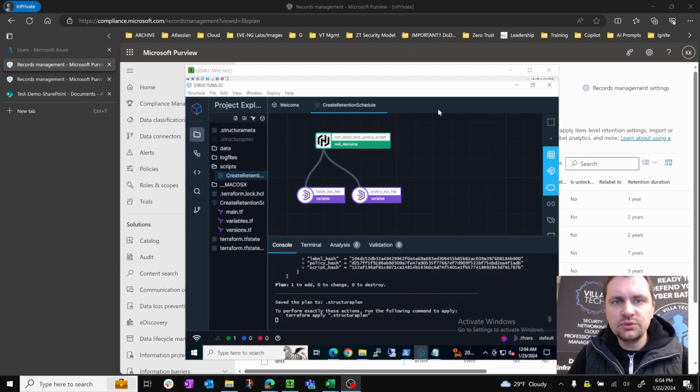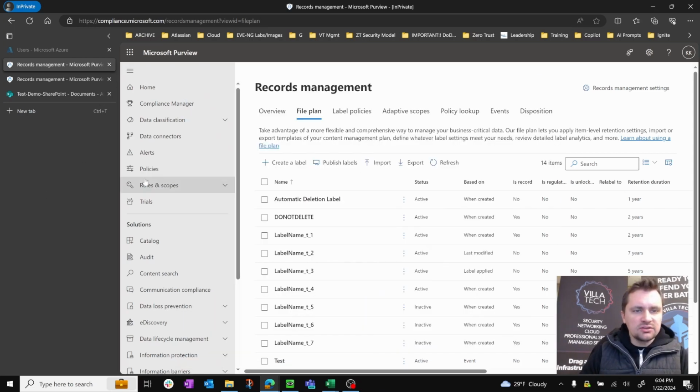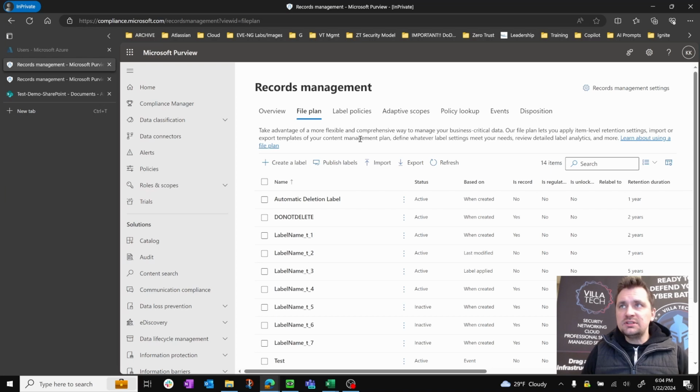All right, welcome to another demonstration of automating zero trust activities. In this demonstration, we'll be going through Microsoft Purview and automating the creation of labels and publishing those labels in a retention policy, specifically for the data lifecycle management component in Microsoft Purview.